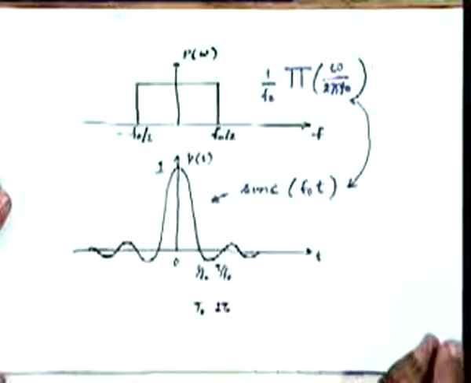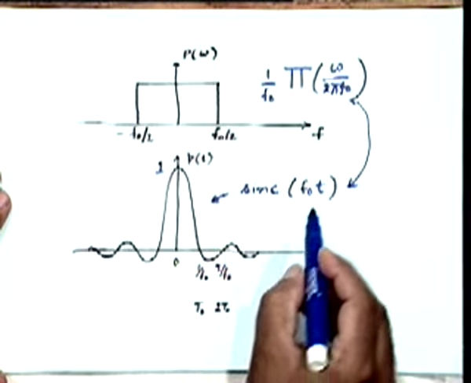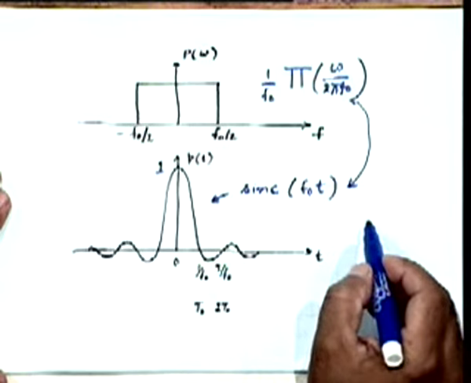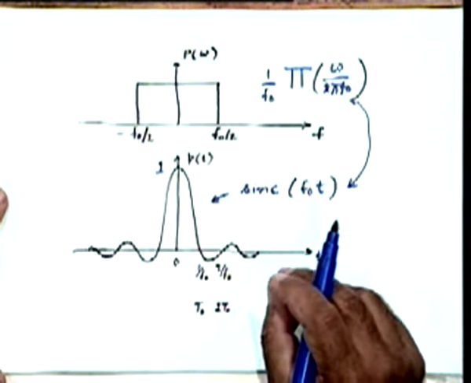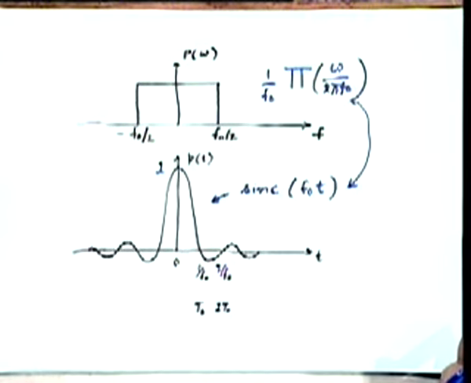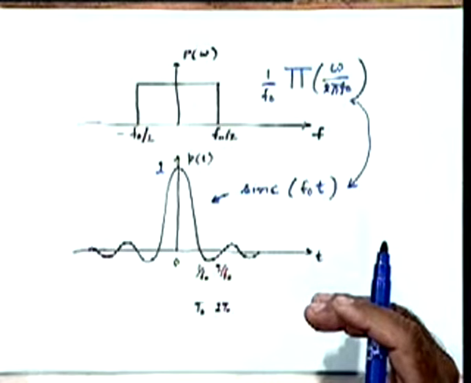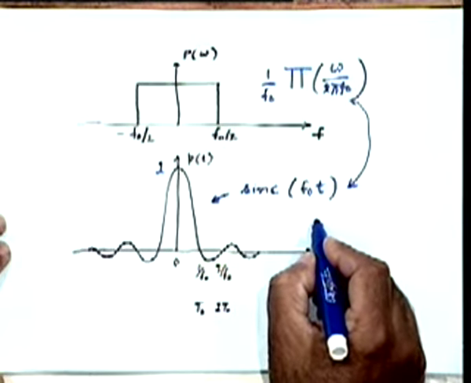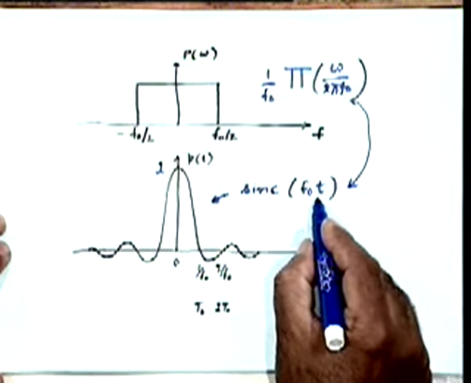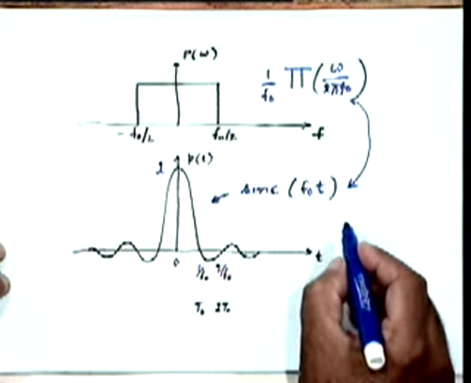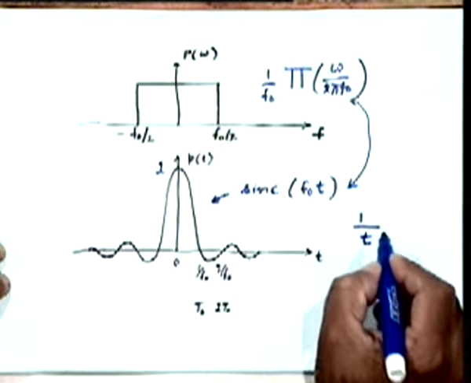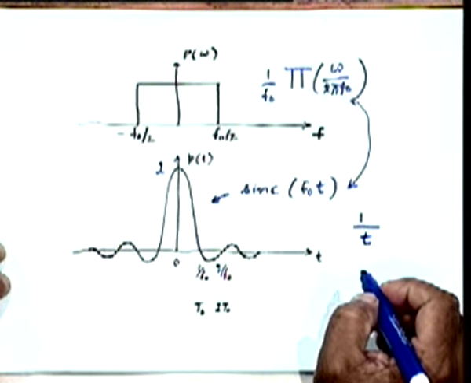Now, particularly the sinc pulse is bad from this point of view, for various reasons. One is this function decays too slowly, right? So if the function decays very fast, a slight timing error will not cause that much intersymbol interference. What is the rate at which it decays asymptotically with respect to time? Asymptotically, it is sin x by x. So asymptotically it decays as 1 by t, right? So that's a bit too slow.